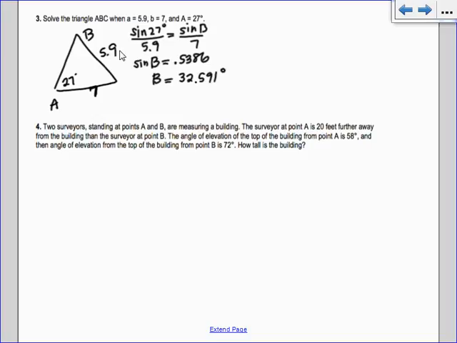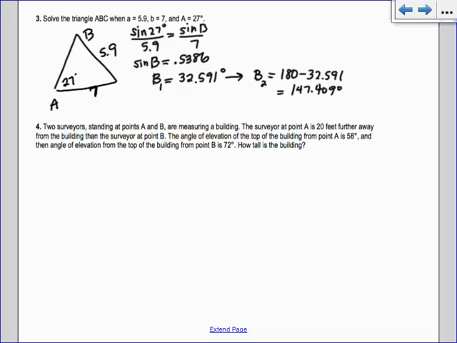But we noticed that this was the one where we had a side and an angle as we went around. So if this is the ambiguous case, there's something funny about it. Red flags all over. So we get the first angle, and we always have to do 180 minus to see if there's a second solution. So we do B1 and B2. B2 is going to be 180 minus 32.591. So when we do that, we get 147.409. And occasionally it won't work, okay?